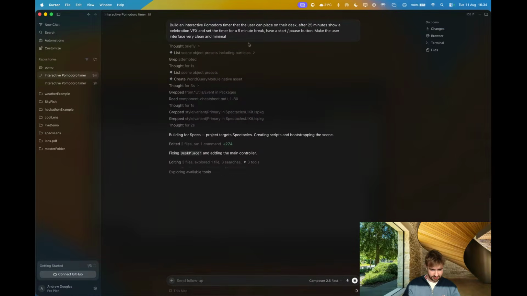Okay, so it looks like it's doing well. It's created some code already, adding the main controllers, all of that. So we should have a finished project quite soon, hopefully. There's also the Lens Studio API documentation, which is quite useful just for reading through, to get yourself a bit more well-versed on what's possible within Lens Studio. A lot of different things there. So that's also worth keeping in mind.